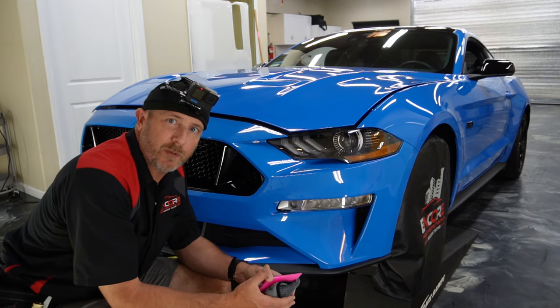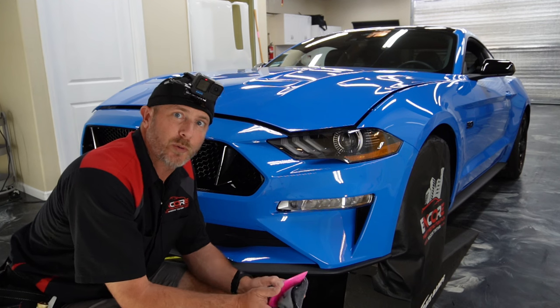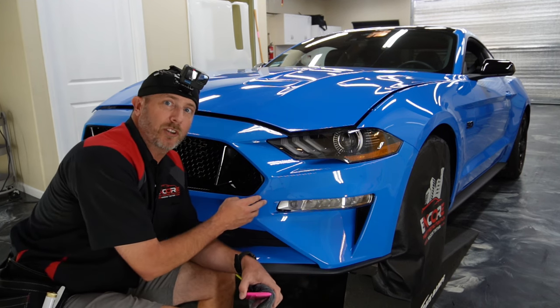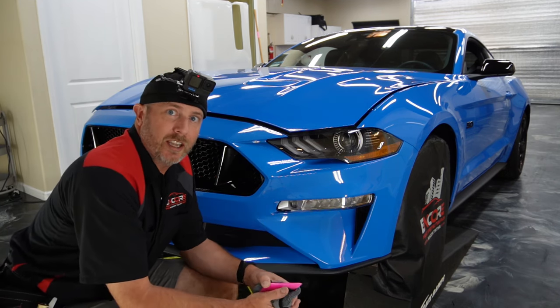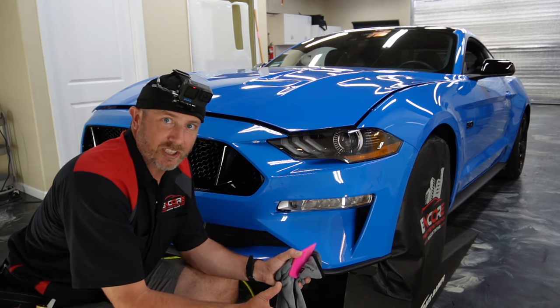How's it going? My name is Brent from Encore, and today we are working on a 2023 Ford Mustang GT. We're going to be installing paint protection film on the front bumper as well as the grille. These patterns are all cut out using Core, and they're exactly as they are in the computer. We didn't make any adjustments to these ones.